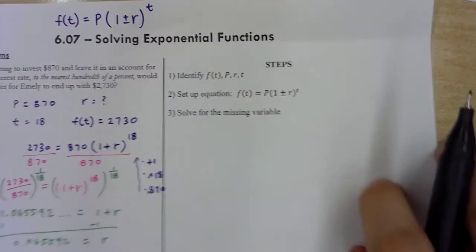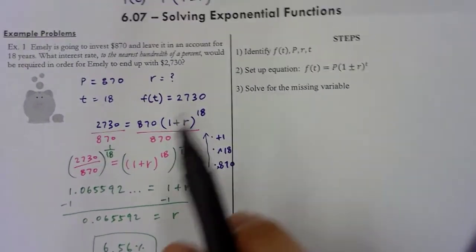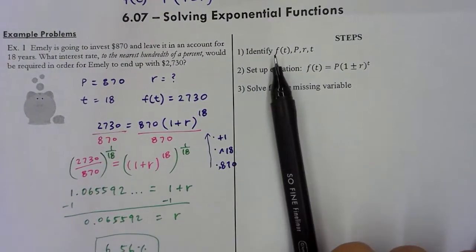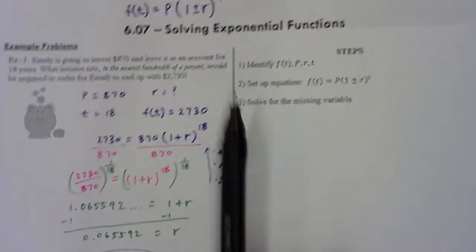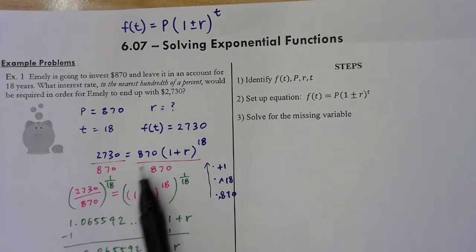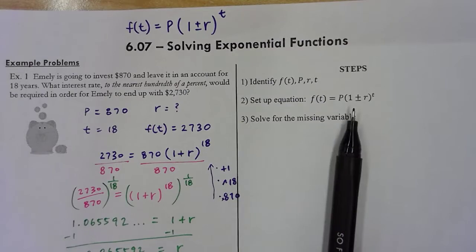Let's go on. So these are actually the steps that we have just used. We first identify the given information. Now we set up the equation. We plug it in to the naked form by assigning each one of them. There's one variable missing, so then I'm going to solve for the missing variable.